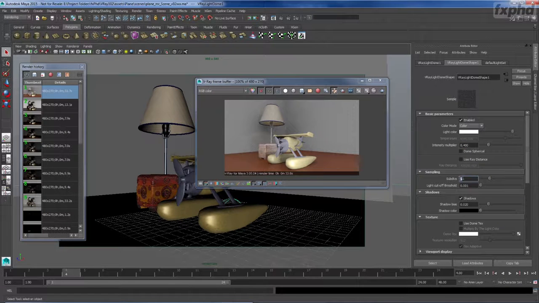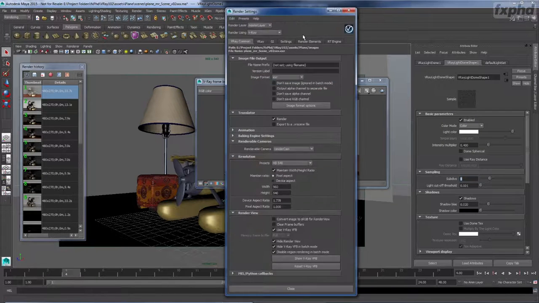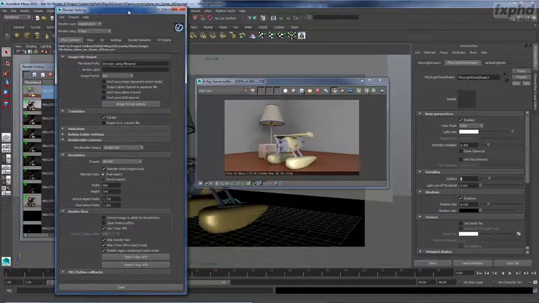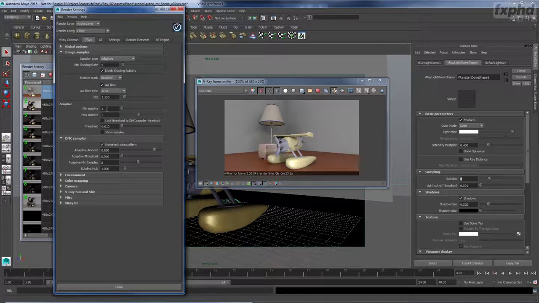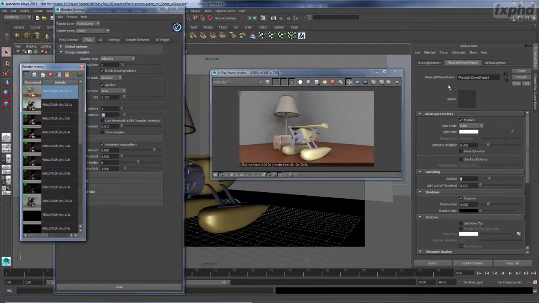The subdivs on a light dome work just like the subdivs on other lights. If you're noticing a lot of this sort of fine grain, that's a subdivs issue. Typically, you want to address it in your overall subdivisions. This is under the V-Ray tab. Right now we have a min and max of 1 and 5, not terribly high. If we go up to about 1 and 16, make sure this is in our buffer, and we'll go ahead and render this.